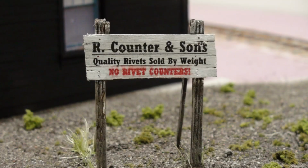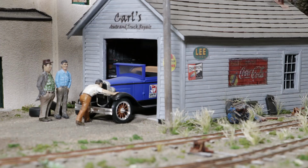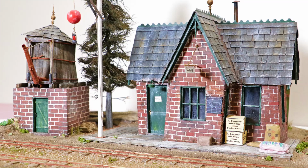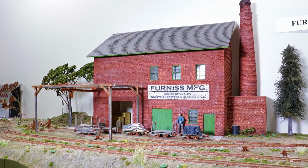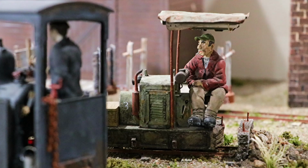And of course you can't have anything without Rivet Counter and Sons. Some more barbed wire. Carl's Auto and Truck Repair. A couple guys waiting, do some work. More welding. And the whimsical house or train station, Rivet Counter and Sons. And I love this brickwork. On this you can see the little red light down there in the cab. It's the firebox. It's actually saying that this thing is turned on.